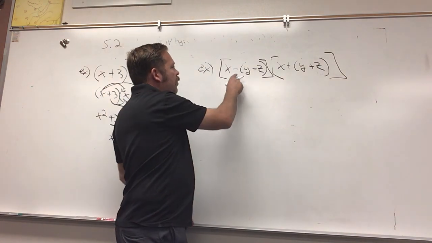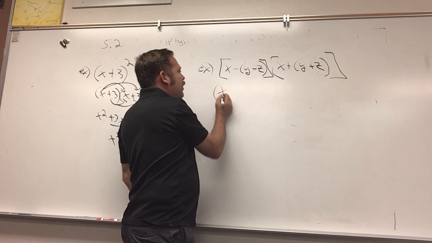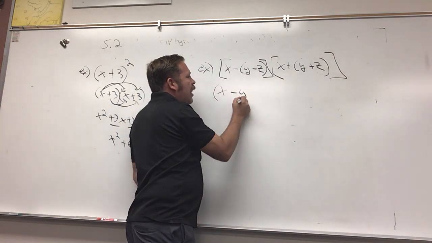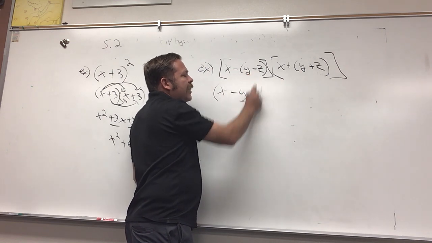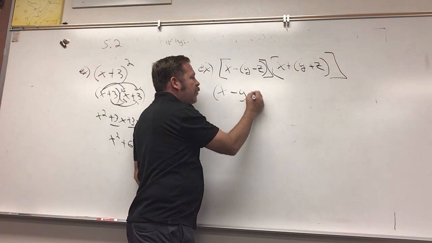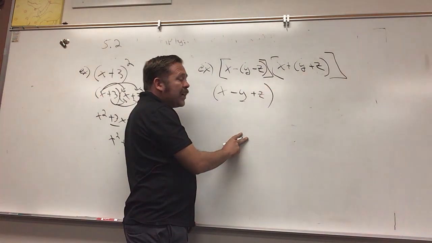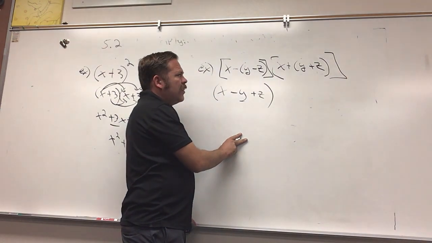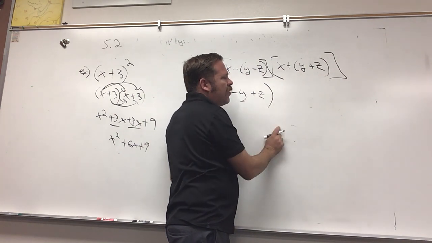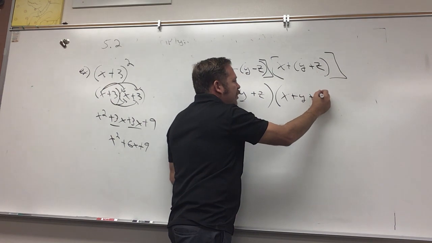But we want to combine everything within the bracket that we can. So I'm gonna rewrite this as x, and then all of this is being subtracted. So that would be minus y, and it would be minus negative z. Okay, minus negative z. So minus negative z is really plus z. So if you don't have that there, that's gonna cause a lot of potential mistakes. Now, this is all positive, plus x plus y plus z, so nothing's gonna change. So I can just rewrite this as x plus y plus z.